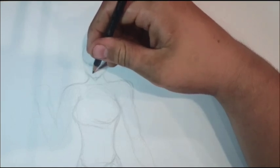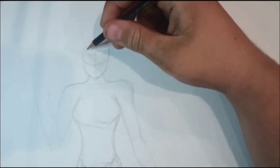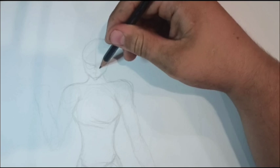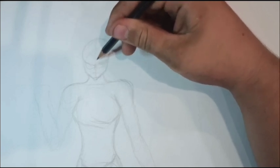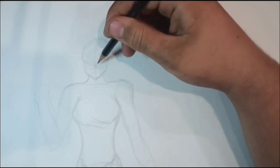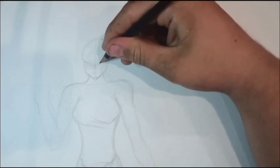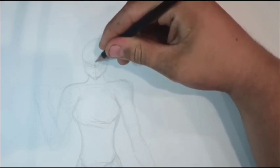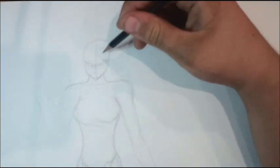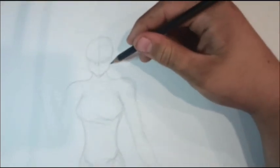Now we're going to work on the face a little bit, adding a mouth, a nose. We're going to give it a mask since we're drawing Ladybug. We can add the eyes in a little bit later, but currently we're working on the mask. Here goes the eyes. They look okay. Not too bad. Now we're going to add the hair.